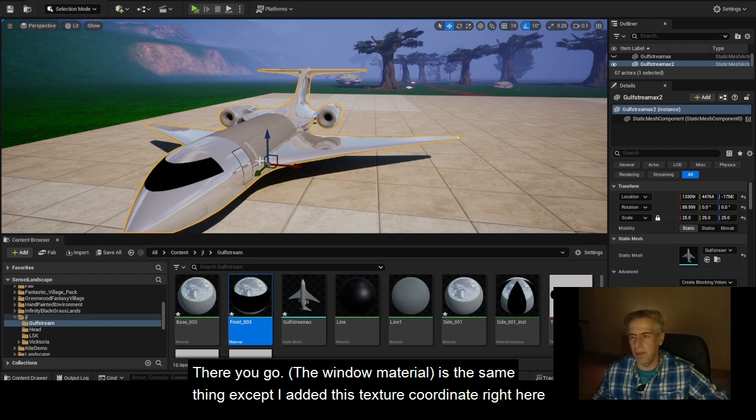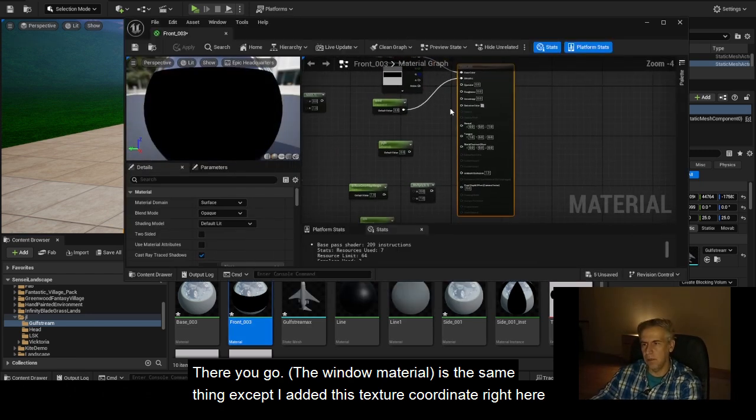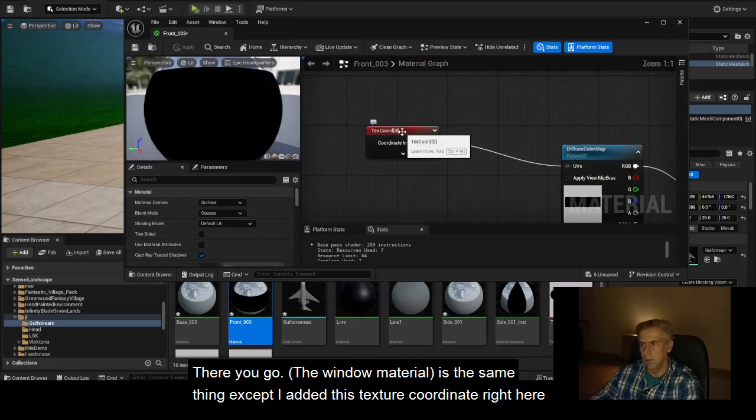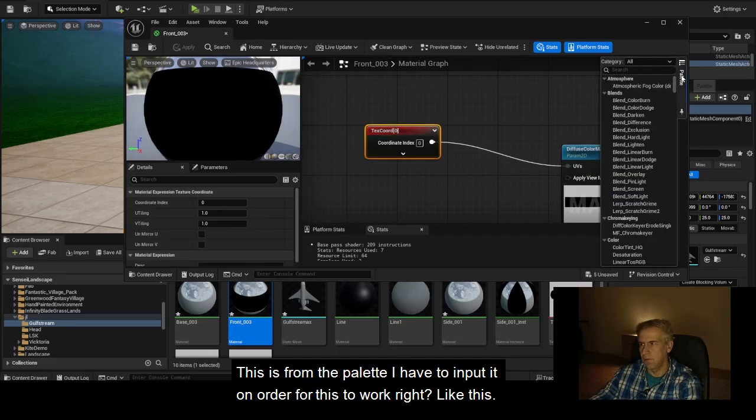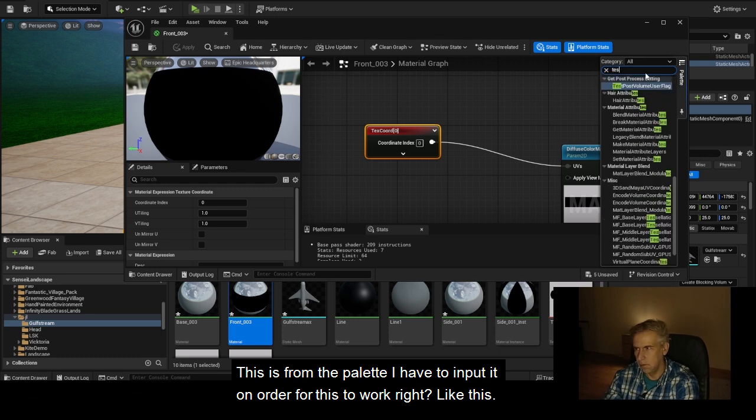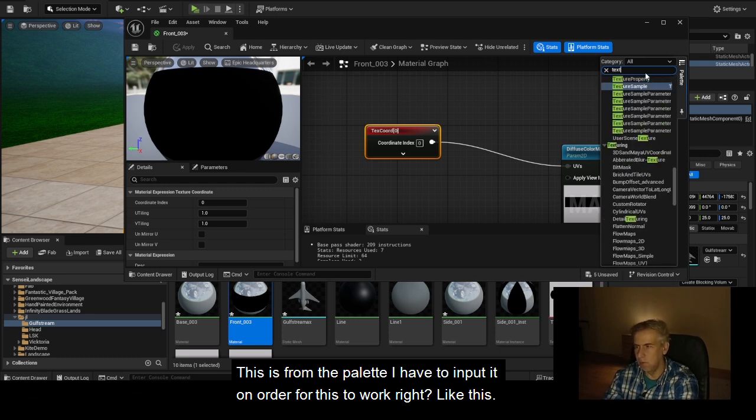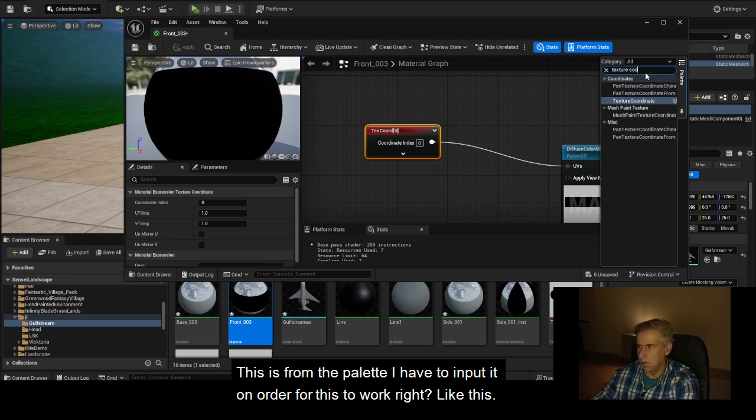This is the same thing, except I added this texture coordinate node right here. This is from the palette. I have to input it in order for this to work, right? Like this.